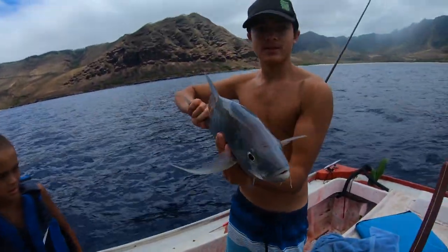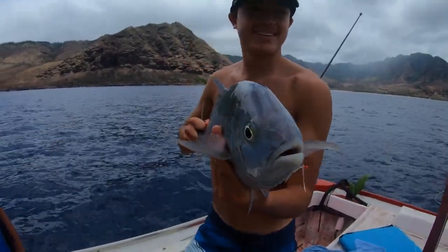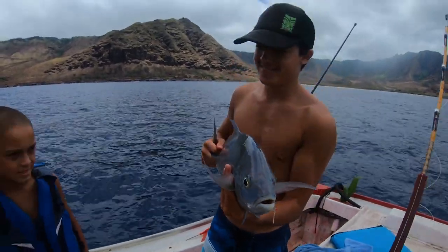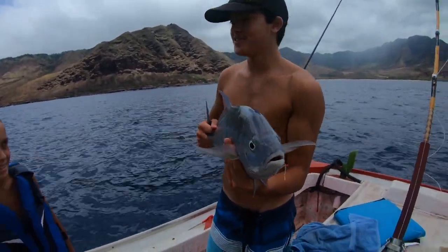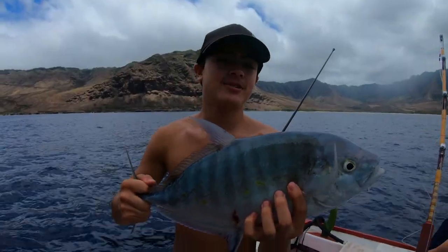Nice first fish of the day. And you caught it with the pole then? I caught it with the Damashi pole. He switched with you. I switched places with you. Yeah, I used the pole you didn't want. Turn sideways, dude. Right now, I caught one yellow spot Papio.